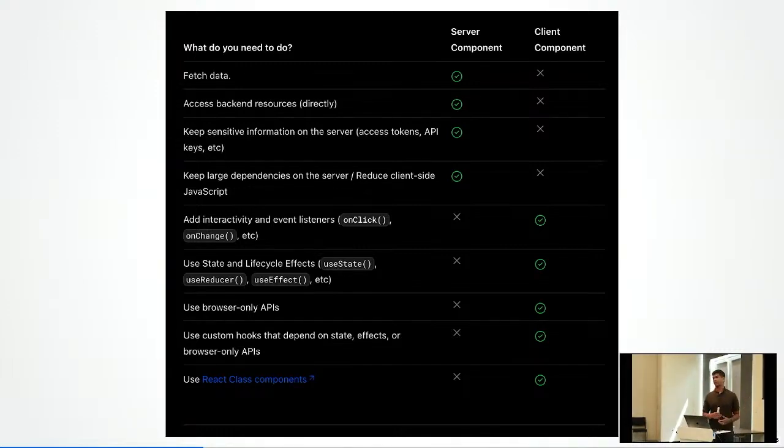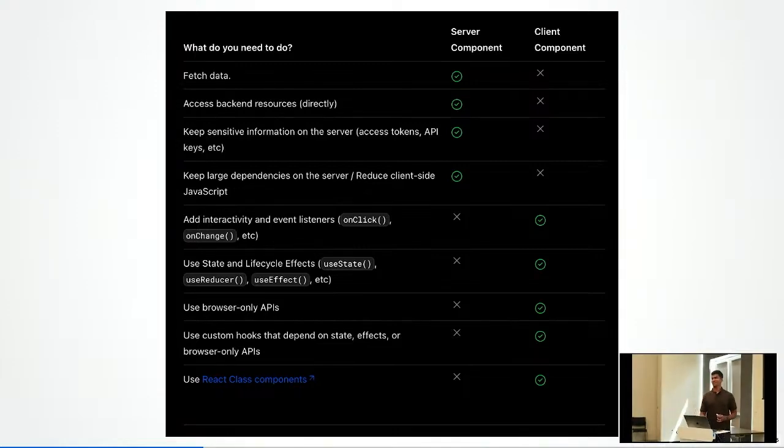So here, if you are fetching data in your components, that's an obvious use case for a server component, because a server can handle that really well and construct all of that data, and send that constructed HTML back to the client.